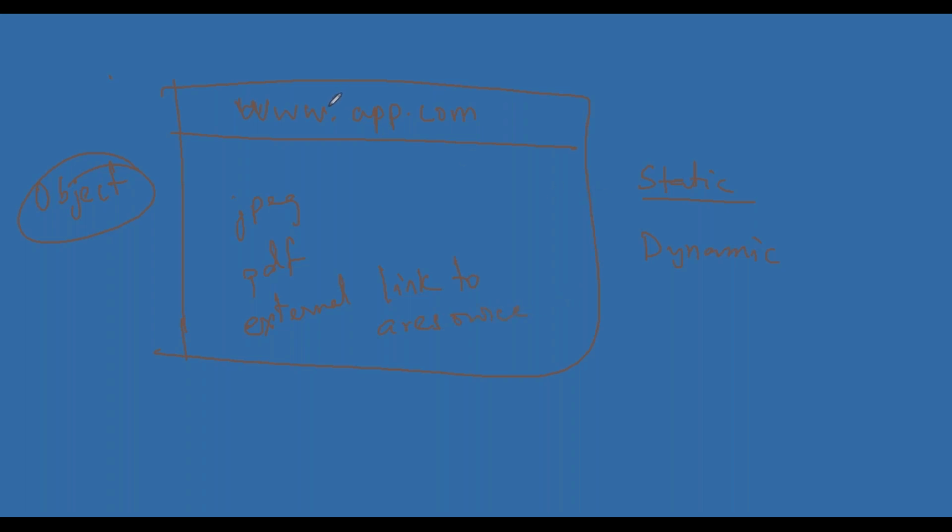Whenever you're dealing with application traffic flow, these are various components which will be requested from your client machine and fetched from various servers. Now the question is, how do you actually find out what these components are? When I access app.com, what are the various components within that application being requested from my system to the external server? To find that out, I have various tools which I can use.